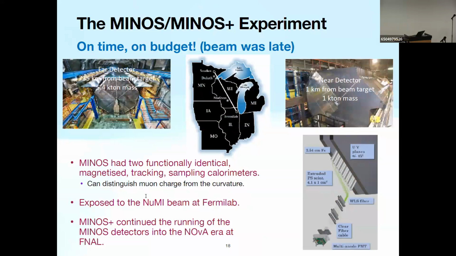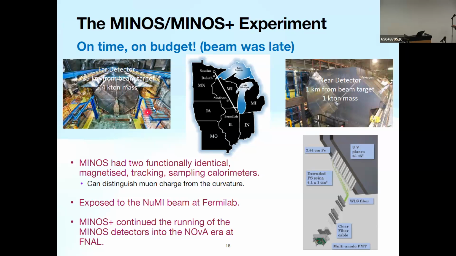So we were ready, taking cosmic rays though in 2003, and here's our far detector, 5.4 kilotons, and this is the near detector. And now, talking about the gold standard, the key thing here is that the two detectors were functionally identical. So they had magnetic fields, they're made of steel, and so you see this spaghetti look coming out of the front there. That's the coil, and the near detector is this weird shape because we wanted to ensure that the magnetic field in the region where we were going to be measuring the neutrinos was exactly the same as the magnetic field in the big detector far away.